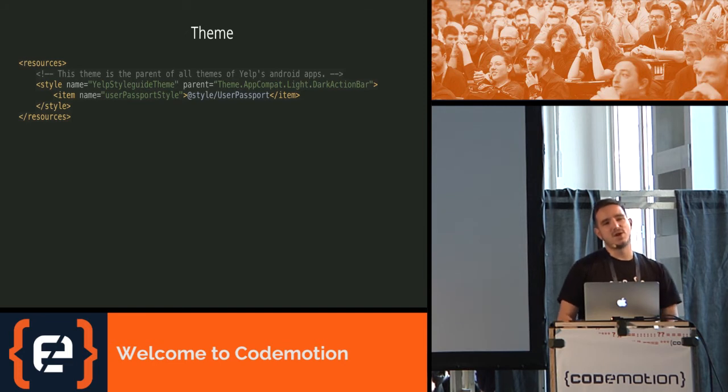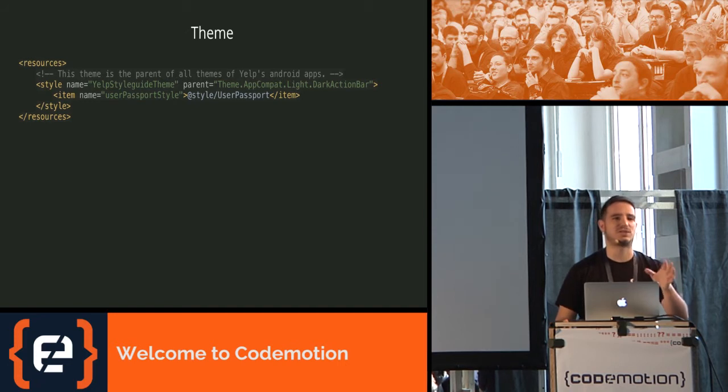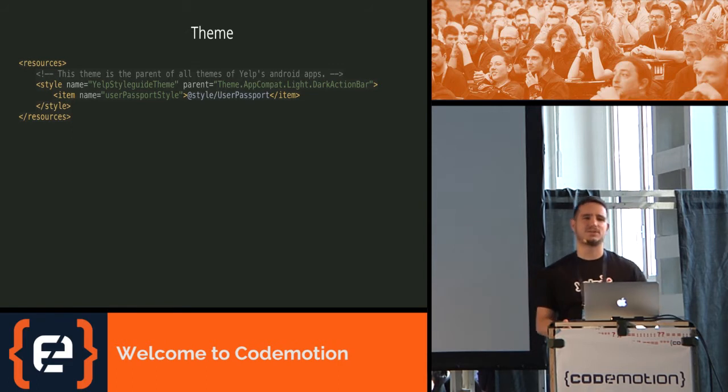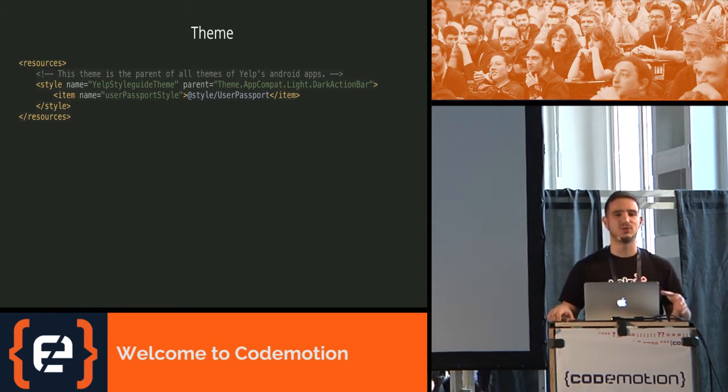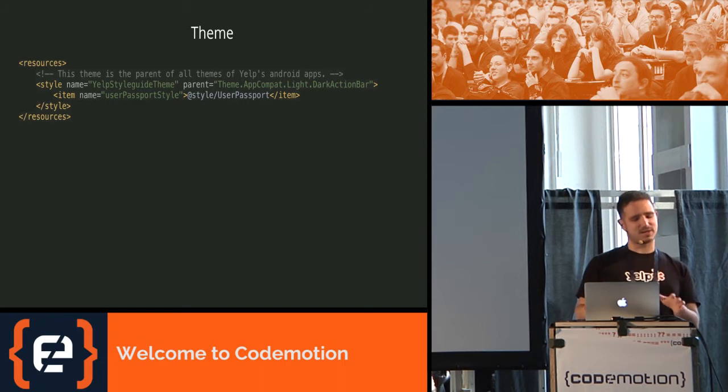Why am I saying this? Because we enforce that every widget that we put inside the library has a default style. Why? Because whenever a developer in San Francisco wants to drag and drop the component inside the Android Studio Designer, he should be able to see something. Those components should be easy to use. I don't want other developers to get a headache because they need to understand how to use every attribute. That's crazy. Those components should work out of the box. They should have sample values that the developer can then override. But I don't want other developers to go crazy trying to understand how to use them.